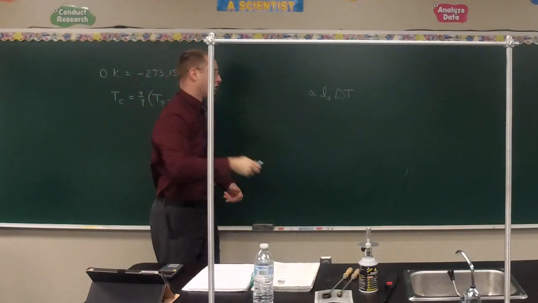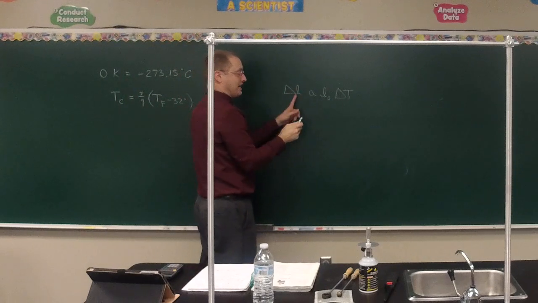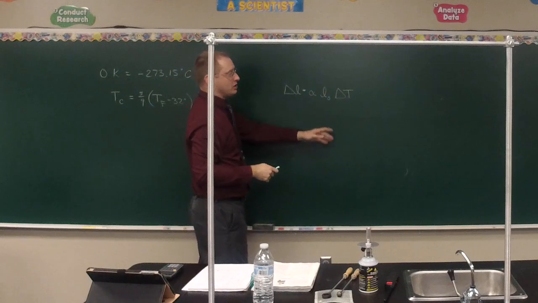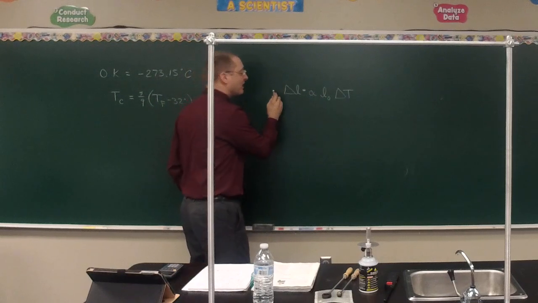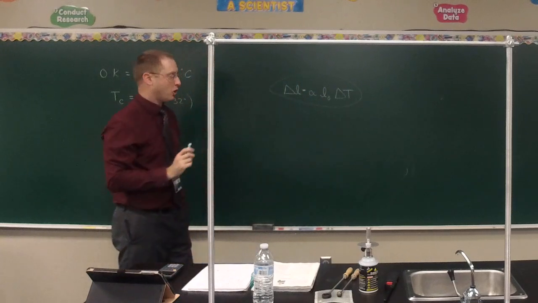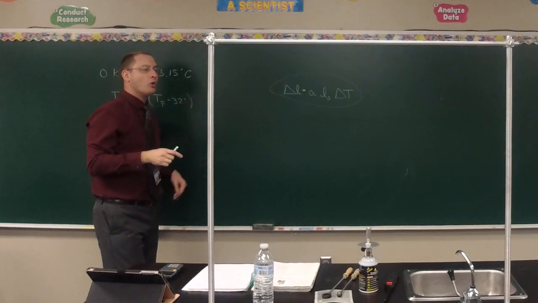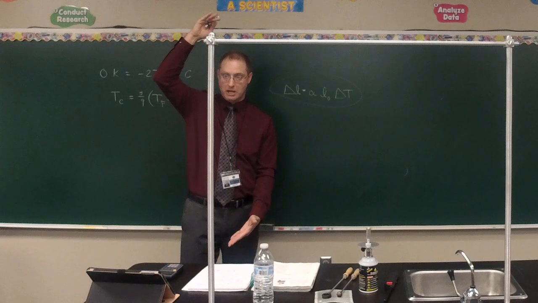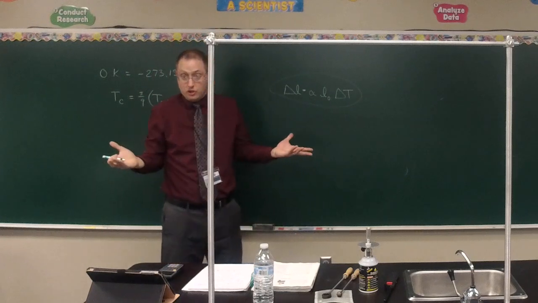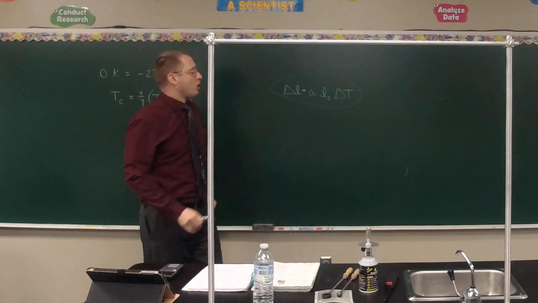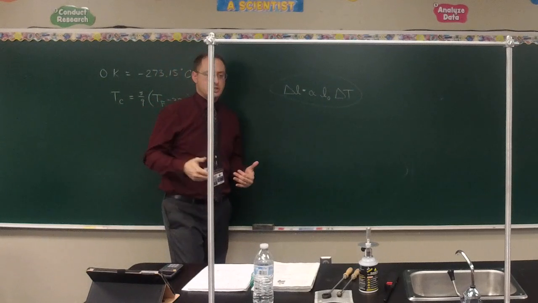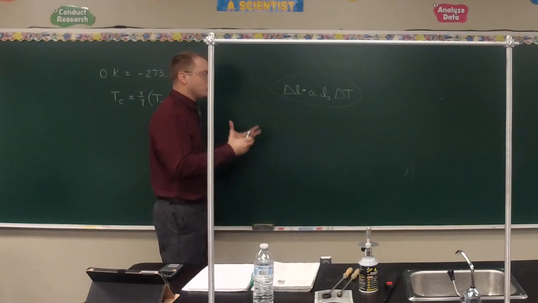Because it's one-dimensional. We said that the change in length, or the elongation, is going to equal the alpha, that's the coefficient, times the original length, times the change in temperature. This was the equation we needed for our homework. But we said that not only technically will an object change its length or its height or its primary dimension, but technically the other dimensions change also, right? So we would also have to account in some cases for a change in area. For instance, 2 dimensions, right?